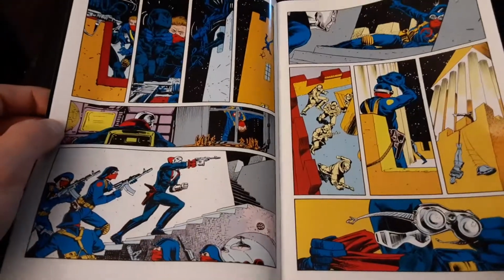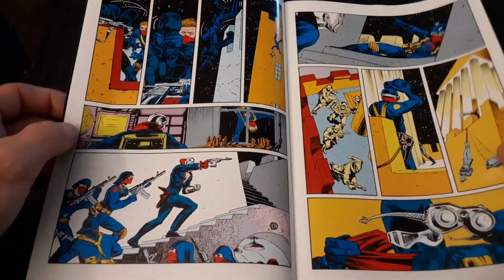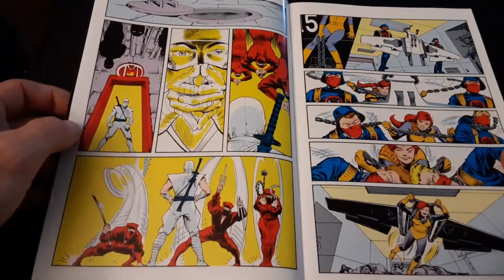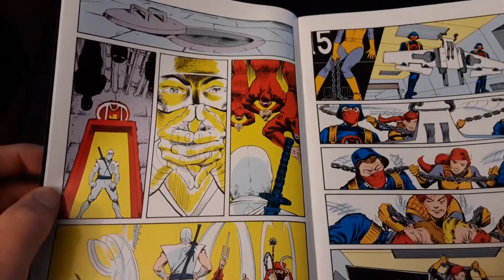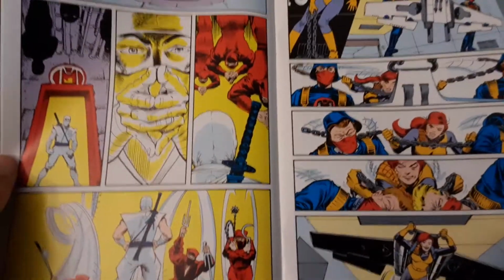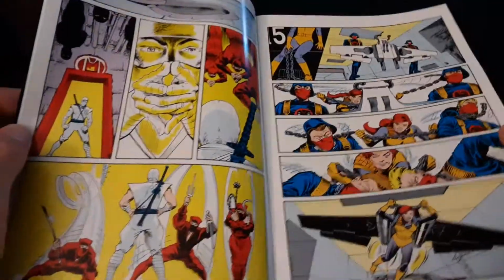And it's just terrific. I'd love to see more creators and artists and storytellers like that tell these stories without having to worry about going overboard with dialogue. I mean, Scott Snyder can take a few lessons here, don't you think? But, yeah, she's got her jetpack. Look at her face right there.